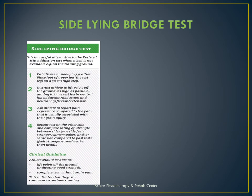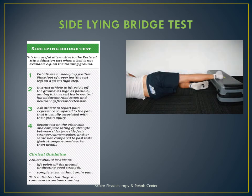Sideline bridge test. This is similar to what we have seen in the Copenhagen test. So the athlete is in side-lying, supported till the ankle, and we ask the athlete to lift their pelvis, hold it and then relax, and compare their pain. Okay, so this indicates that they can commence or continue running.